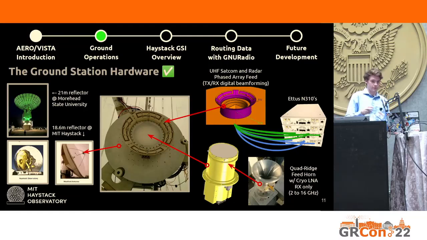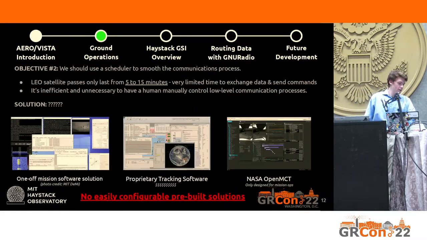It'll allow us to kind of beamform and track these satellites with greater precision than you could just by angling the antenna. And there's also a cryogenically cooled X-band receiver, which only receives right now because in the past it was used mostly for sort of measurement experiments, again with geophysics and the other disciplines at Haystack. But hopefully it'll also transmit by the time that this mission goes into orbit. And all of this feeds into a big stack of Edison 310s that live down in the server room underneath the ground station.